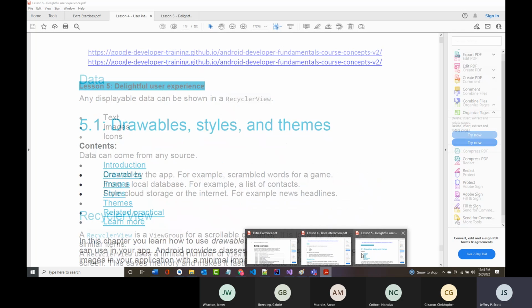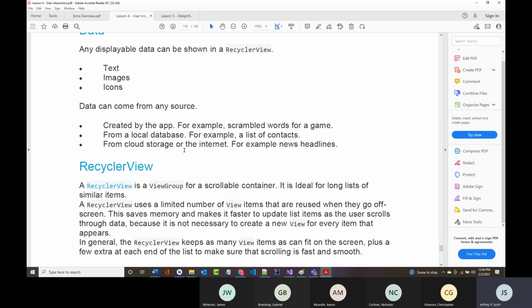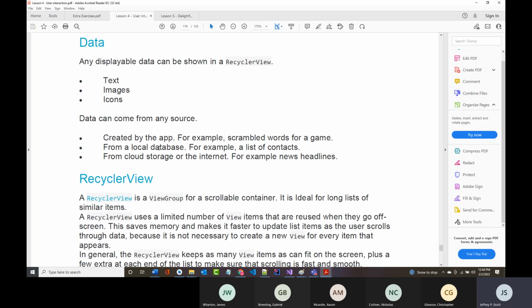Quite often when you're doing this, you're going to get the stuff through a database. Or you're going to be saving it to a database, or both. But as it says, it can also be images. It can be virtually anything, any kind of data. So that's what they're saying. It can come from any source.